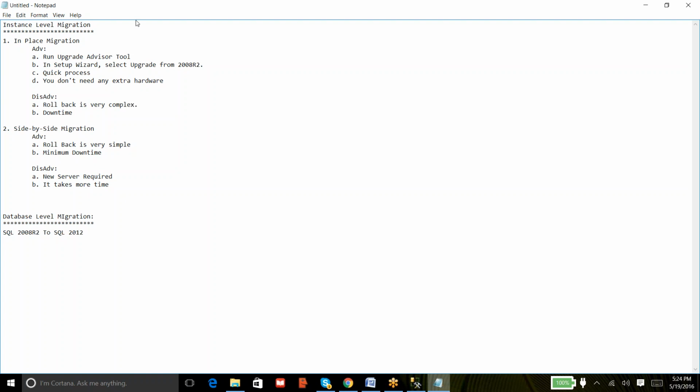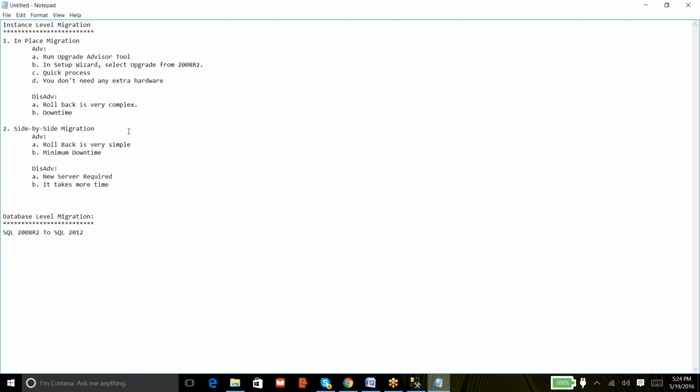And one other thing I forgot here is, in side-by-side migration or in-place migration, it is good to take configuration information. I mean to say, what are the settings the instance has got and what features are enabled on the instance. It is because we need to keep the same settings on our destination server as well upon the migration. If the source instance has got a property set to true, then we need to ensure that property is also set to true in our new server.